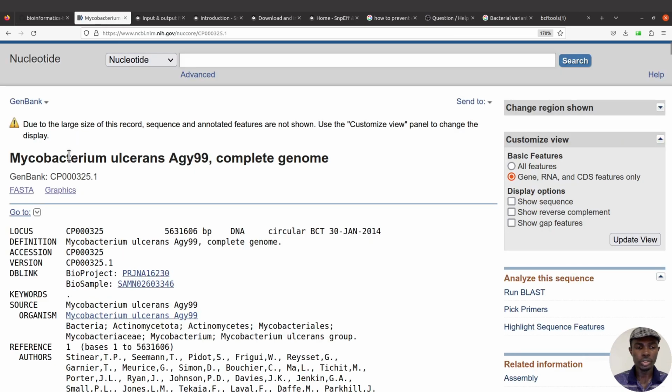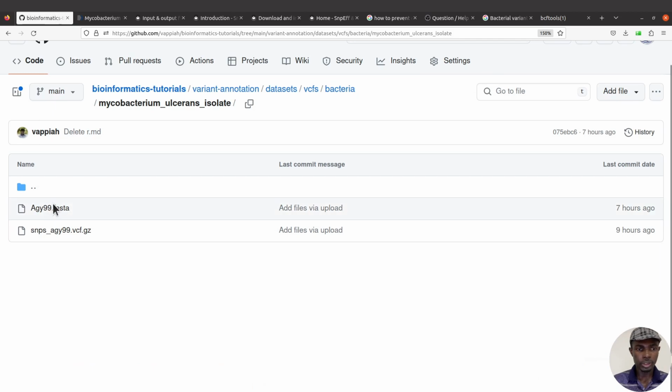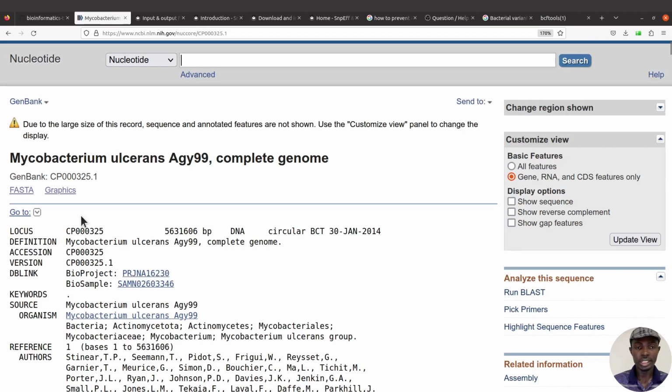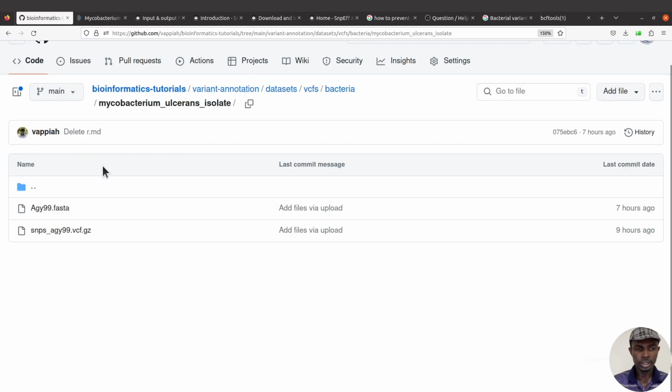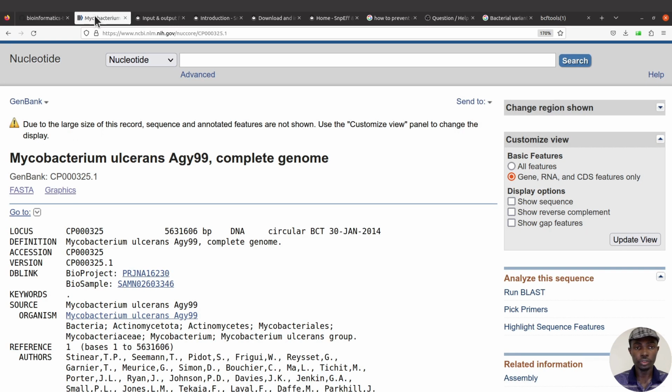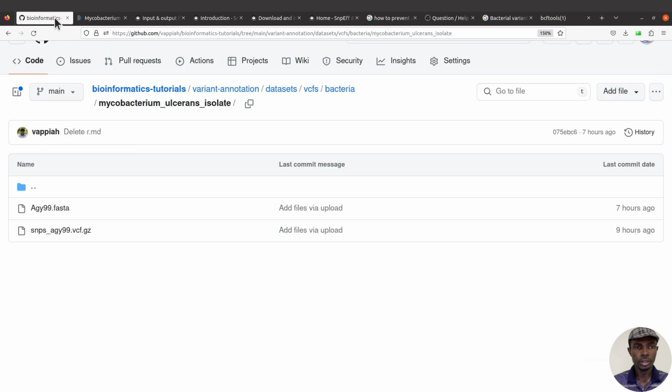I repeat, what I did with this one is that I renamed the session ID, so I have a slightly different name here. I wanted to use this file instead of the one there. The sequence is the same, the content is the same. The only difference is the session IDs that I modified slightly. So we will have to download these two files.